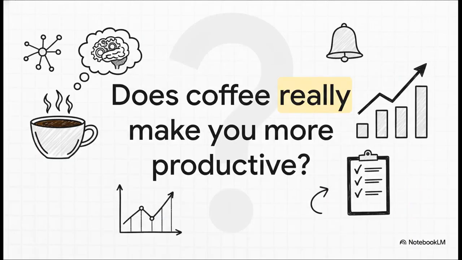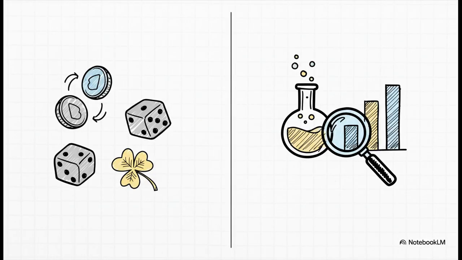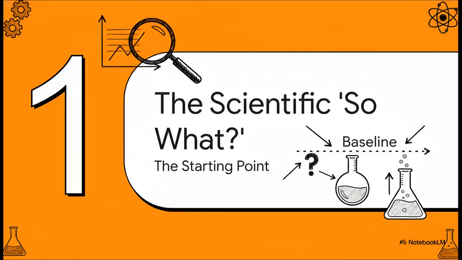I mean, think about it. You drink a cup of coffee and you feel like, wow, I'm getting so much done. But is it actually the coffee that's doing the heavy lifting? Or could it just be a coincidence? Maybe you just had a really good night's sleep for once. This right here is the central challenge in all of science. And today, we're going to explore the super powerful statistical tools they use to separate what's real from what's just noise.